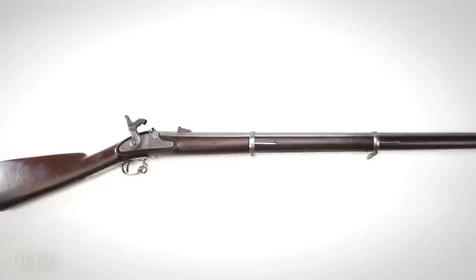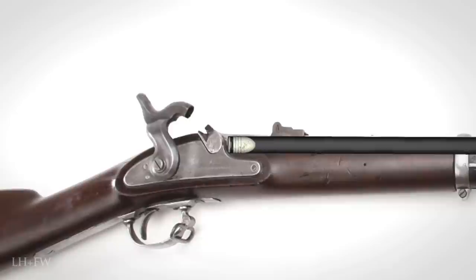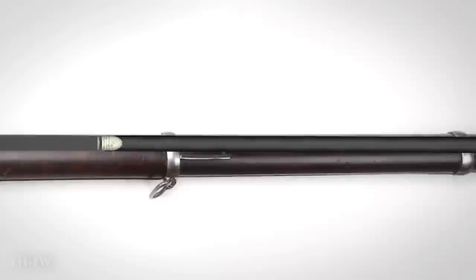The buildup of black powder which fouled the rifles was a constant problem. One solution was the development of cleaner bullets. Developed by Elijah Williams, these had a thin zinc disc attached to the base of the bullet. When the gun fired, the zinc disc scraped along the bore. The first rounds were issued to Union troops in 1862.